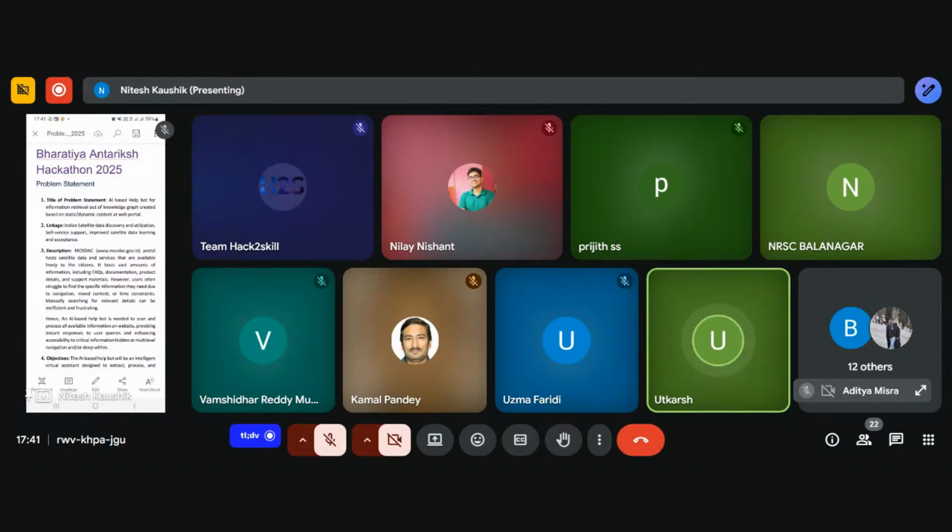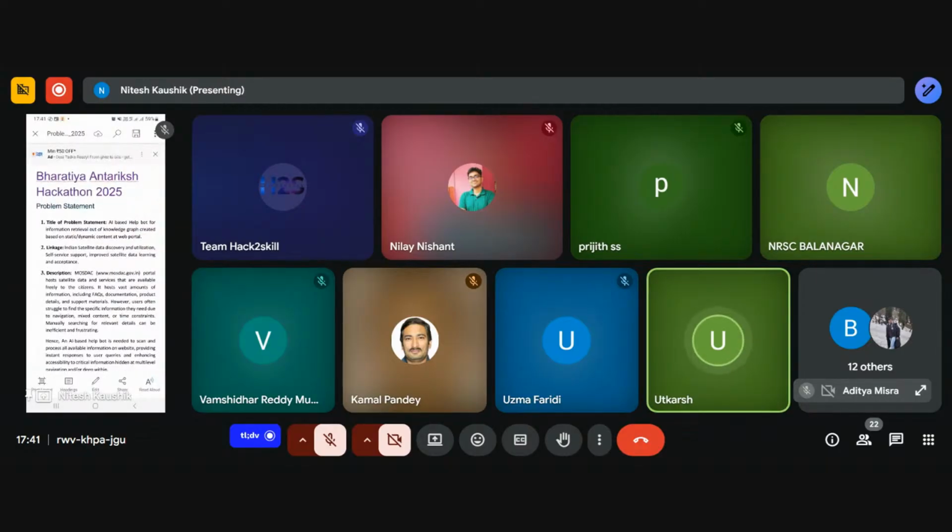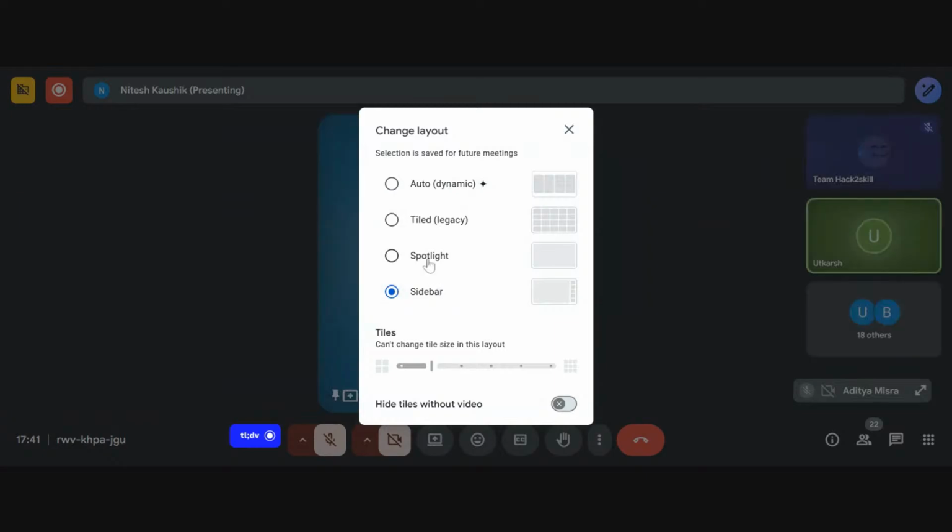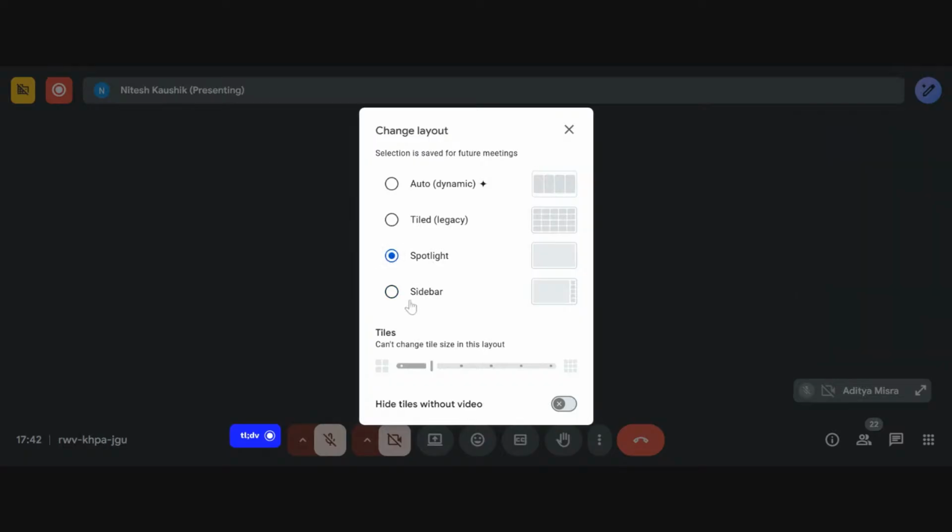www.mosdac.gov.in. This particular portal is for satellite data archival, dissemination, and all sorts of services in terms of geoportals, geoservices or APIs. All such information is available freely to the citizens, and it contains a lot of information, including FAQs, the documentation related to the satellite data products, their ATBD documents, different retrieval algorithms used to generate the different satellite data products, and further other support materials, be it software related to data reading that supports users of satellite data in reading the data, how to utilize that particular satellite data, and what the different applications are. So all this information is available at this particular website.